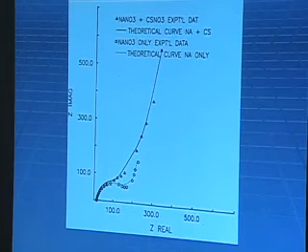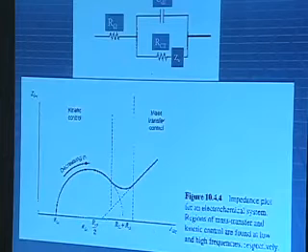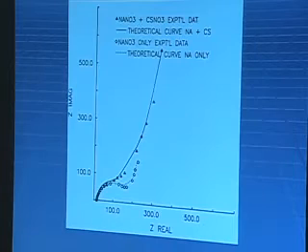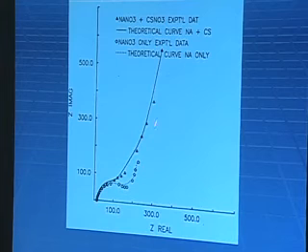Now, there's another reason to show you this data, and that is that this is pretty typical data. This is pretty commonly what you get. You don't get things that look like that. I mean, that would be nice, but I think I've seen that once in my life. You get, on a good day, things that look like this, where you can say, well, I see enough of this semicircle that I certainly can extend it down to the axis there. And I certainly see enough of this that I could draw a straight line through it if I was forced to. And this line, by the way, is a fit to a little more complicated circuit than a simple semicircle and a straight line.